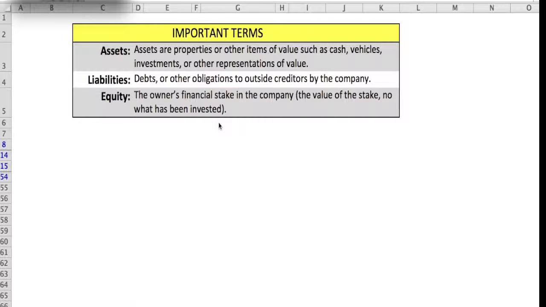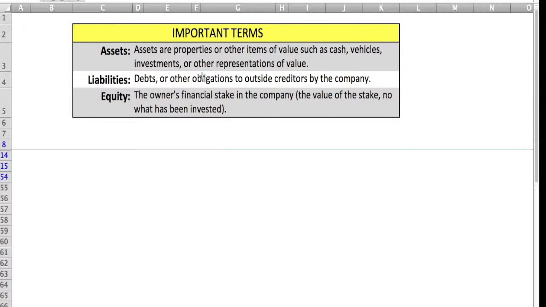Today we're going to talk about the fundamental accounting equation and the basic business transaction. This equation is the basis of the rest of these lectures and represents the whole of the accounting process. This process includes analyzing, recording, and reporting business transactions. The company's assets must always equal the total of its liabilities and owner's equity.